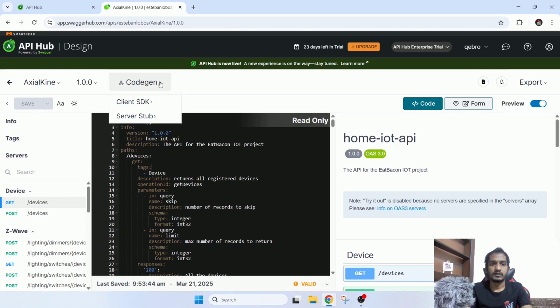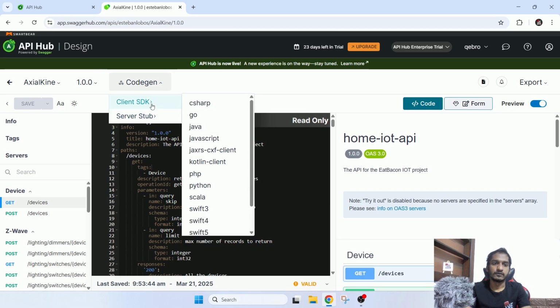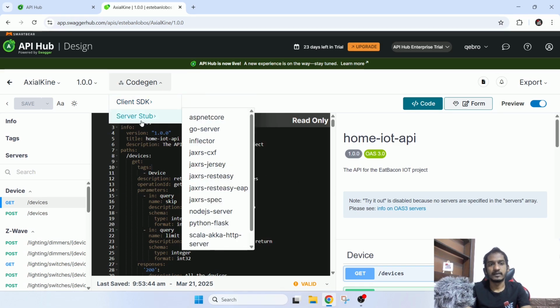So the codegen you can use mainly to create your client SDKs or the server stubs based on this given API specification. For example, if you go for the client SDK, there are different frameworks and languages. Based on your preference, you can download each, and then you can run these client SDKs. Then it will send the requests to this, and also you can create the server stubs as well.